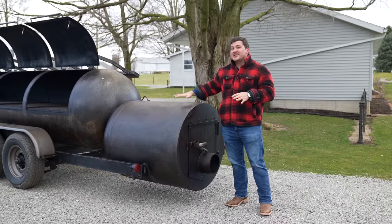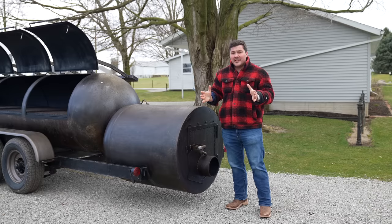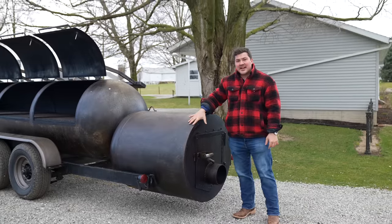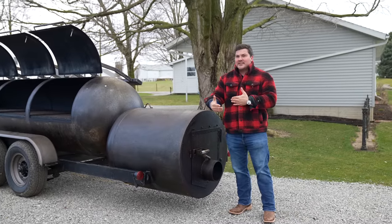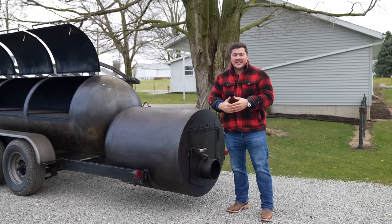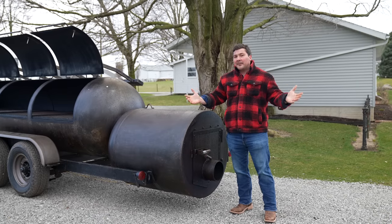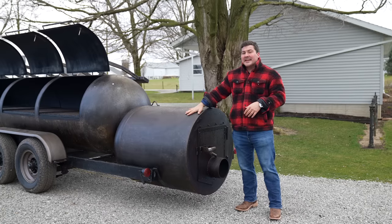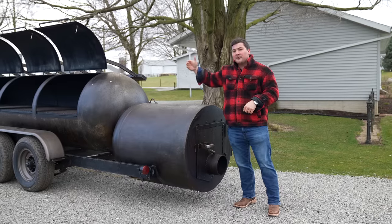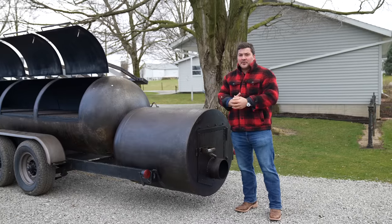The firebox is one of the coolest parts of this smoker. Most of the time a firebox for a pit this size is a 250-gallon tank cut in half. This one uses a 500-gallon tank cut in half on the outside, and on the inside — instead of a sleeve that's 24 inches in diameter — it's 30 inches in diameter with a 250-gallon tank cut in half on the inside, with insulation in between. So this thing is going to cook extremely efficiently. A common problem with insulated smokers is that the gases entering the cook chamber are crazy hot, but because of that scoop forcing hot gases to the very top of the chamber, it's going to spare all of your food from getting burned.